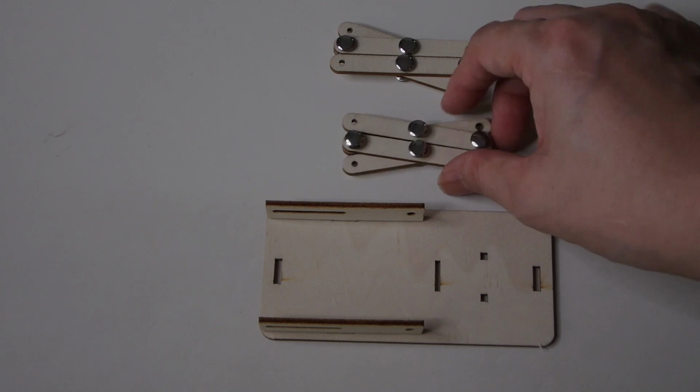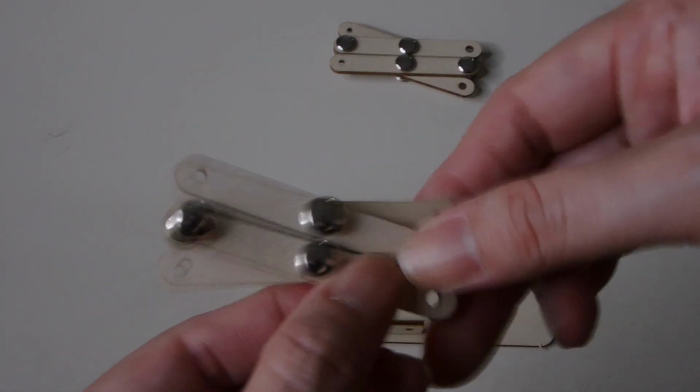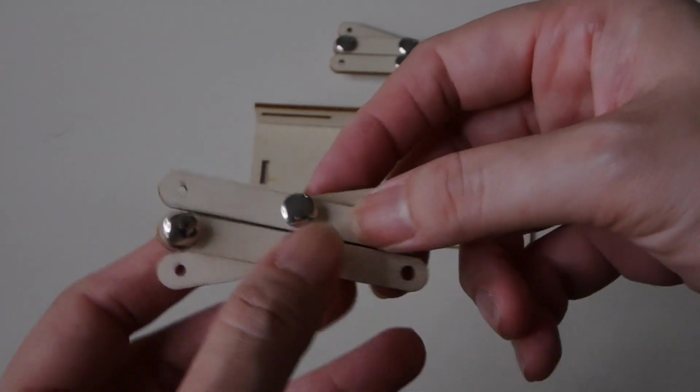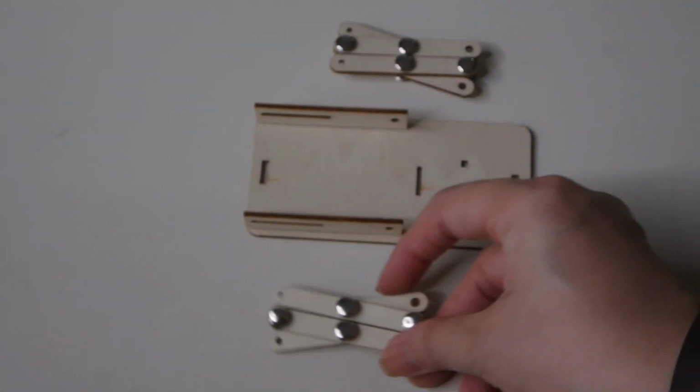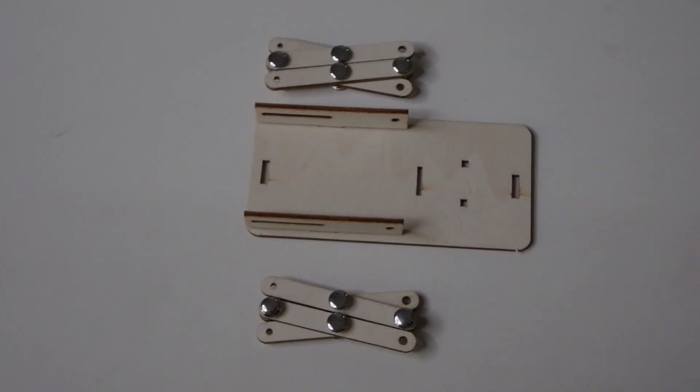Now we have to make sure where the small holes are. The small holes must be on the side where the long slits are. So to make sure that we've got this right, I'm going to arrange it like so. Here are the small holes, and here are the small holes, so that's on this side. We're going to put this together with the axle and the wheels.